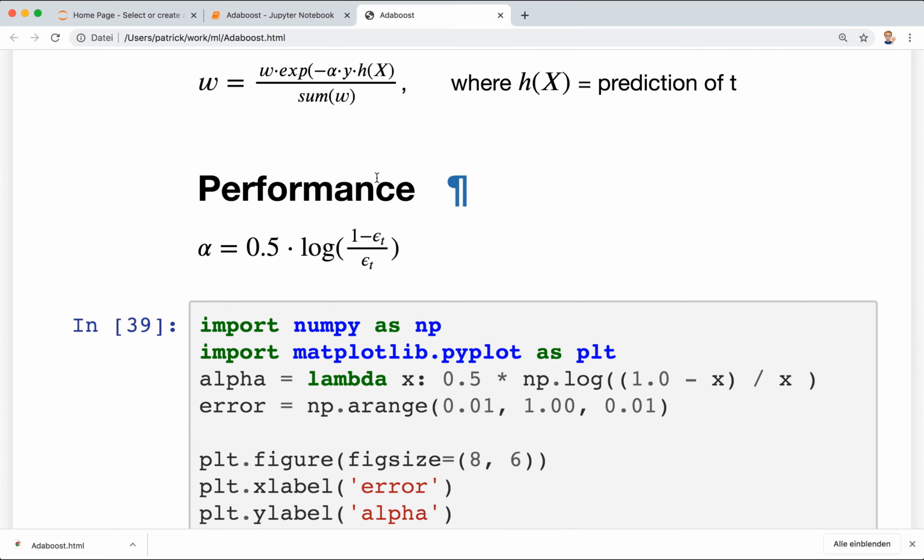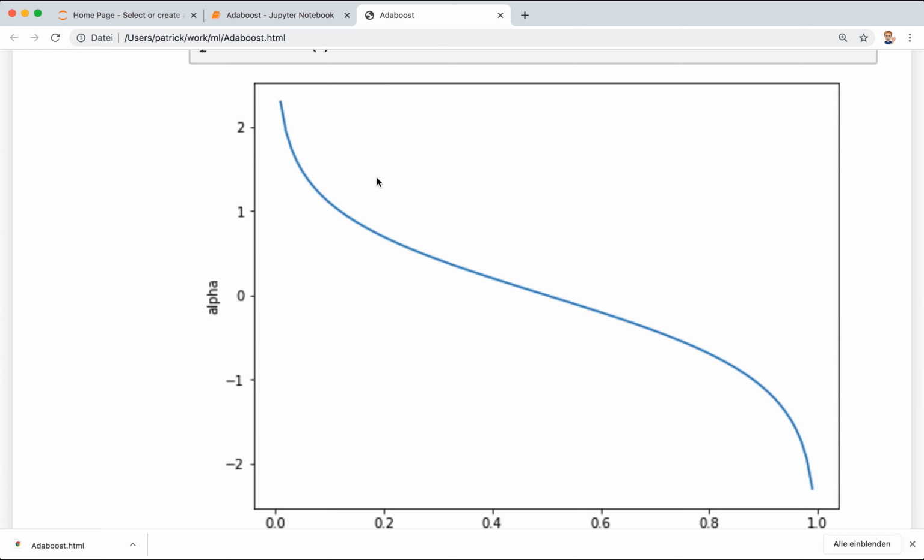And our error is always between 0 and 1. So I plotted alpha for different errors in this range here. And we can see that it is equally distributed somewhere between a positive value here and a negative value here. So with a low error, we have a high positive value.